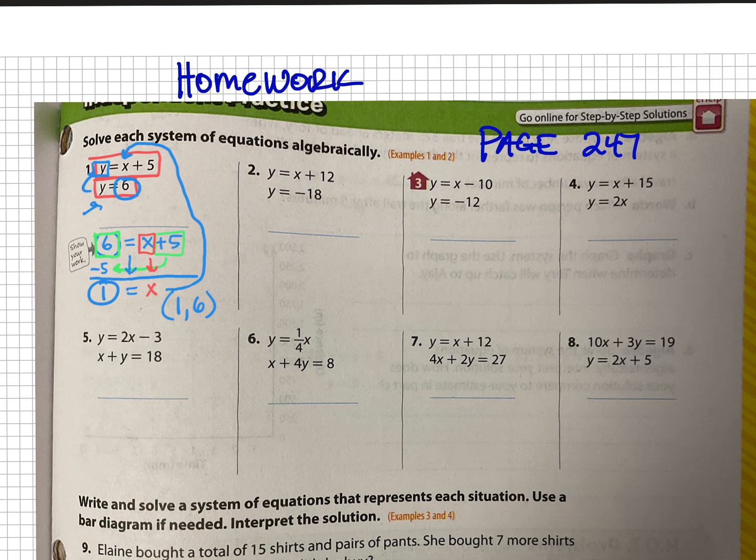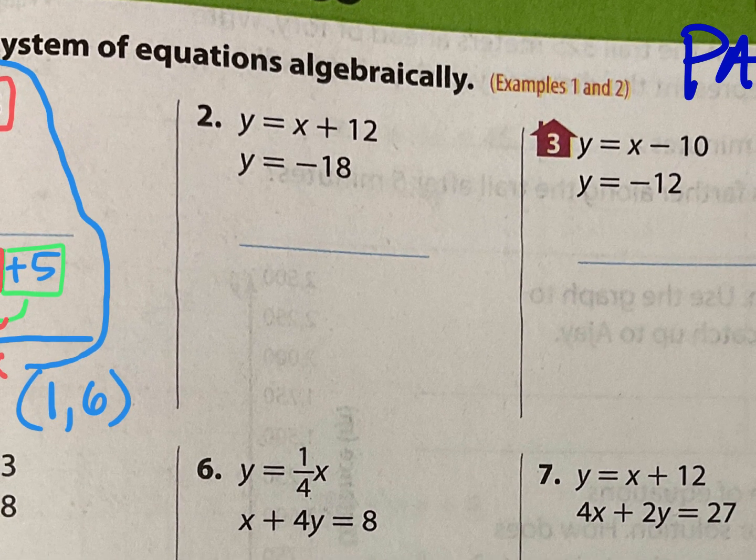All right, for the second problem, let's see. y equals x plus 12. We got 2 variables in there. And we have y equals negative 18. Well, there's a piece of information I can use. So if I know y equals negative 18, then I'm going to plug in negative 18 for y in the first equation, where it says y, because I know what it equals. And when I do, I usually use parentheses to let me know I plugged in something for that y. And that equals x plus 12.